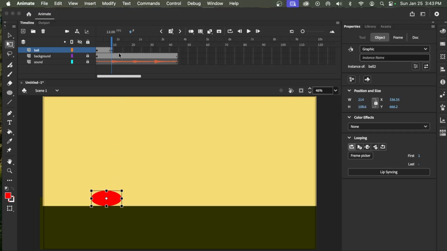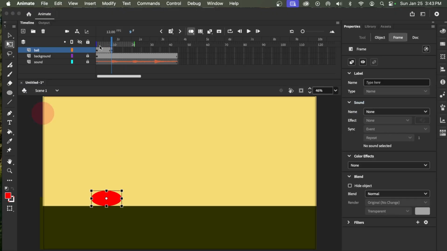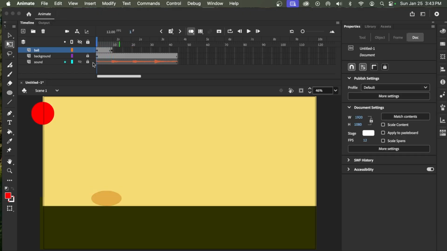and make it go onto the ground plane. Now you'll see, I'm going to turn my onion skins on here. I'm going to make sure that the range covers both, and you can see my ball at the top of its range and at the bottom of its range. So now we just need to fill in all of the little balls in between there.